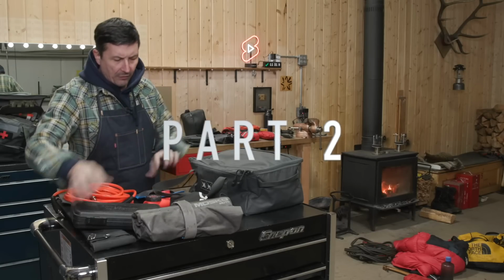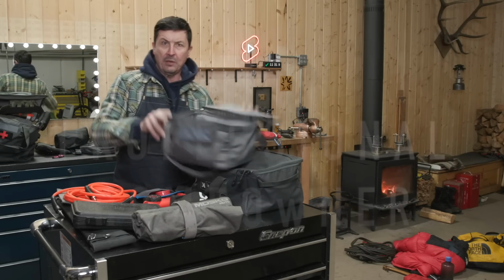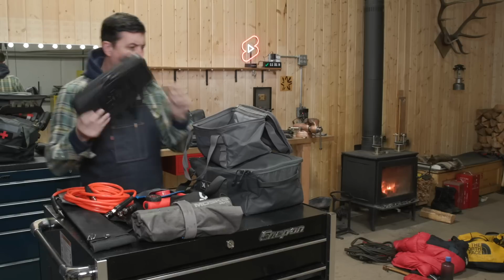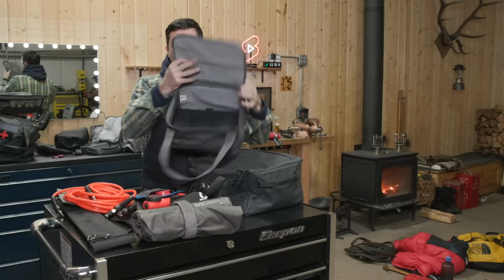Tools here. All of our tools. So this is the VTech. This is the medium tall tire repair kit. Will it fit? Oh, it's made for it. It's perfect. Tire repair kit's in there.